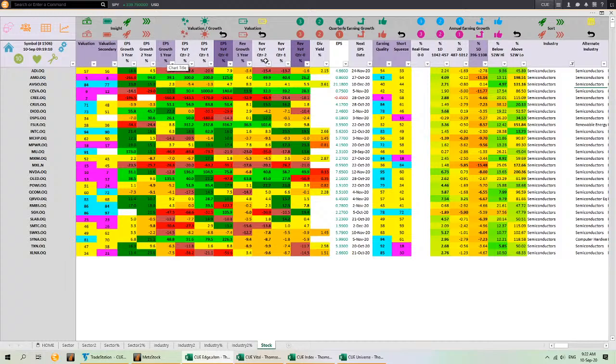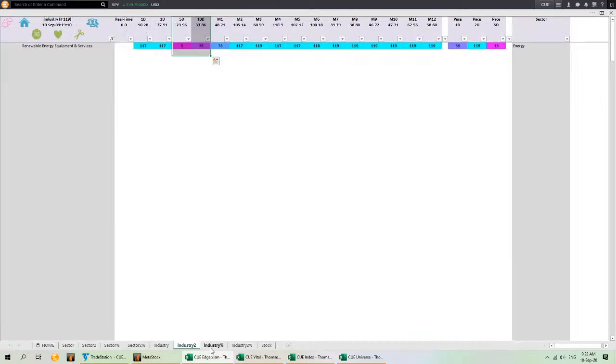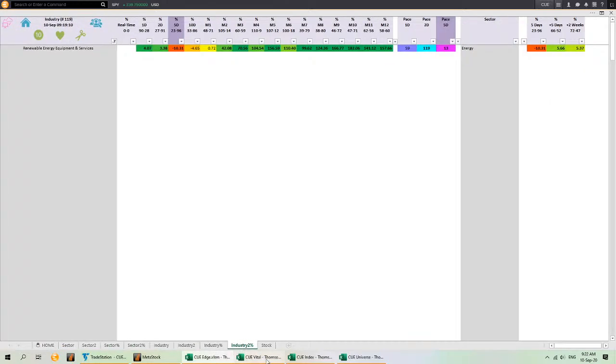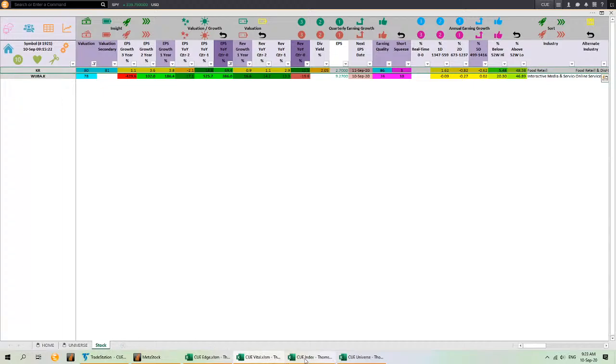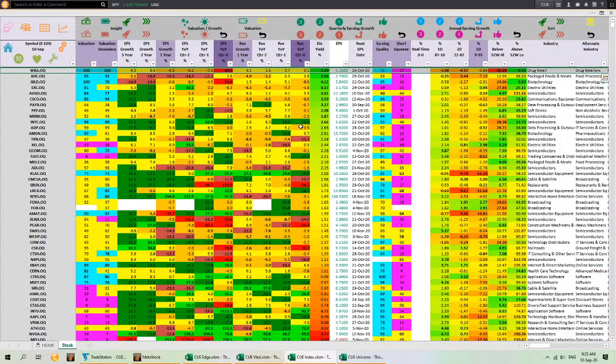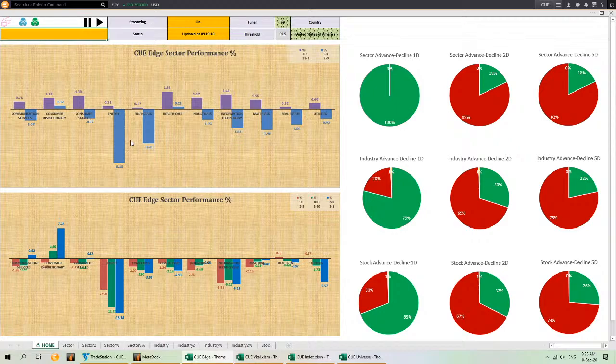We have the revamped smart filters, the sort buttons. We have the ability to go from sector to stocks. We have information about alternate sectors, alternate industries, percentage and score both, and the ability, from either the Vital homepage, from the stock scorecard of Vital, or from the stock scorecard of index, to look up not only the primary industry but also the secondary industry. These are very powerful tools and they operate in real time.